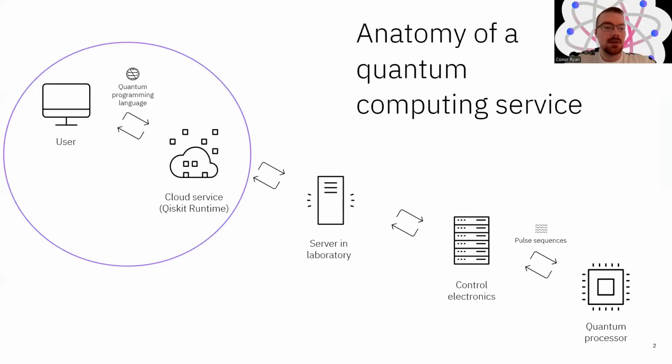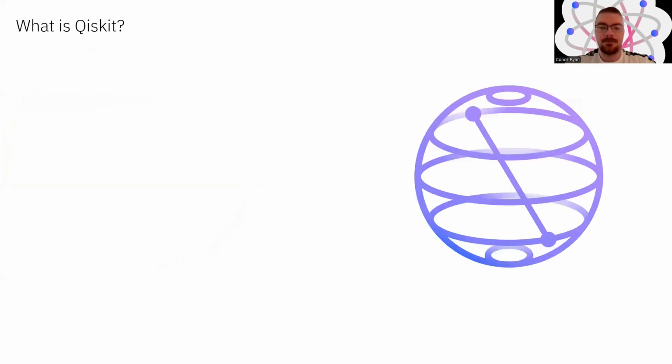So as we can see here, we have a user and a cloud server as your self-contained setup that you have access to, and your quantum programming language, which we will refer to as Qiskit in the next stages of this lecture. And once you code a particular problem, you can then access your quantum computer itself through the cloud service, send off the code you wish to run, and then perform that on the quantum processor by converting the code through a series of stages into the pulse sequences, which are the physical way of performing the quantum gates, which you will code into your quantum circuits.